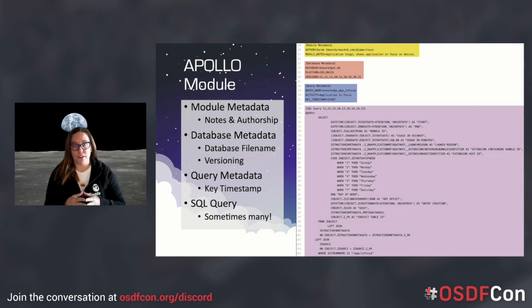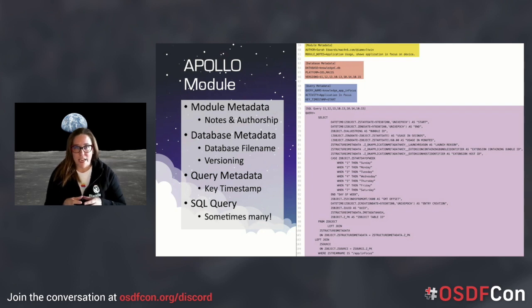So if you do want to create Apollo modules, it's literally just creating this. I do like to provide credit where credit is due on a per module basis. A query can take 2 minutes to create. A query could take 3 weeks to create. Some of them are a little bit more complex. So truly, credit where credit is due.